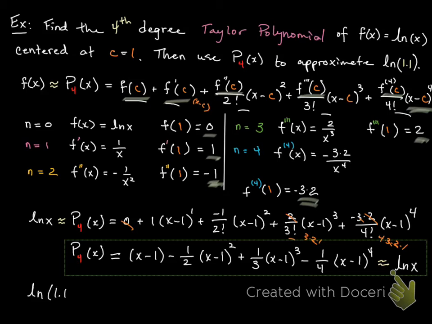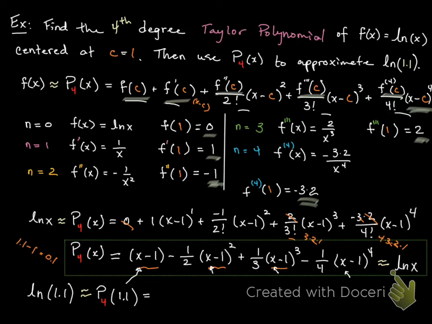All that is here, since 1.1 is close to our center of 1, in fact, it's just off. What's the difference between 1 and 1.1? That's just 0.1. So really, I should see a difference of kind of like 0.1 in every one of these x minus 1s. So I'm taking every x and I'm plugging in 1.1. So for all of these x's, I'm going to plug in a 1.1.